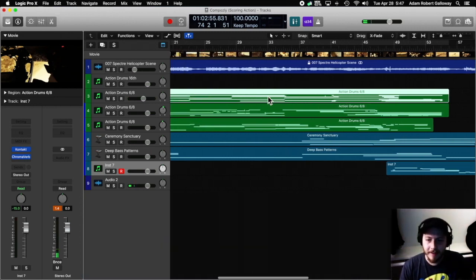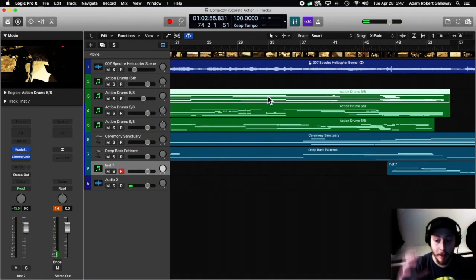The way I look at it is you just try to get the elements down. Once all the elements are there, you can start seeing the bigger picture. At this point we've got the drums, the rhythmic bass, the rhythmic synthesizer, and now a big brass section. So the biggest thing we need at this point is maybe some strings.